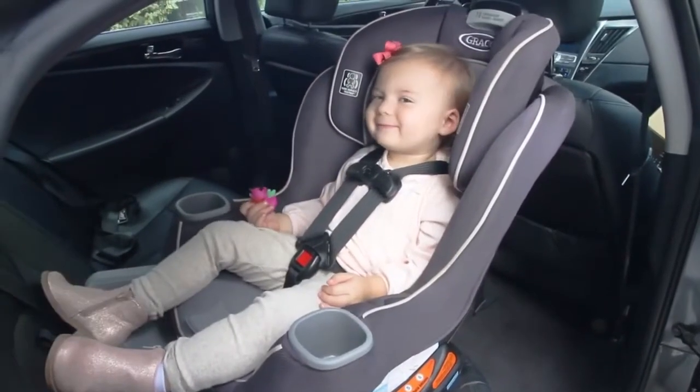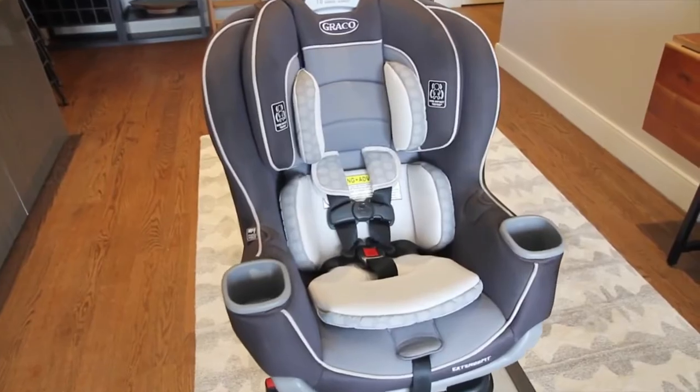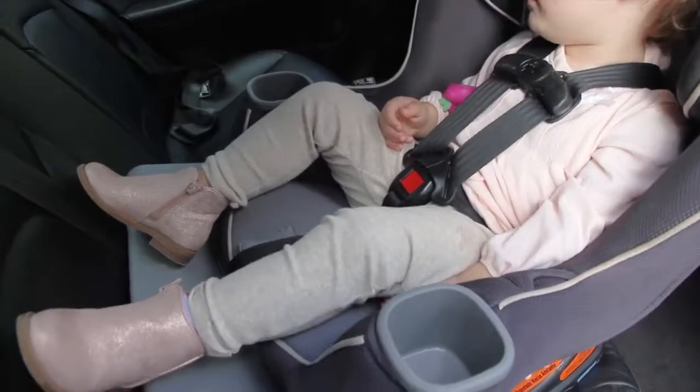There are so many decisions that go into choosing a car seat. When we were choosing for our daughter Sophie, the main priorities for us were safe, not too expensive, and easy to install. We also read that the Academy of Pediatrics recommends that your baby ride rear-facing for longer, though it varies state by state. When we discovered the Graco Extend-A-Fit, we knew it would be the right option for us. It has a four-position extension panel that provides five inches of extra legroom, so when your baby seems like they're getting squished riding rear-facing, this gives them more legroom, making them more comfortable to ride rear-facing longer.